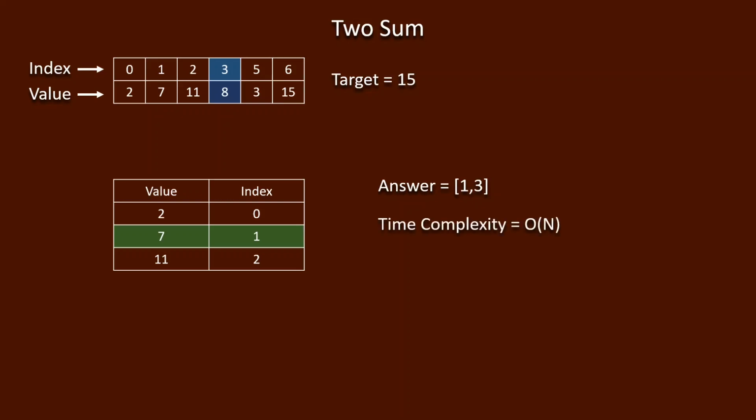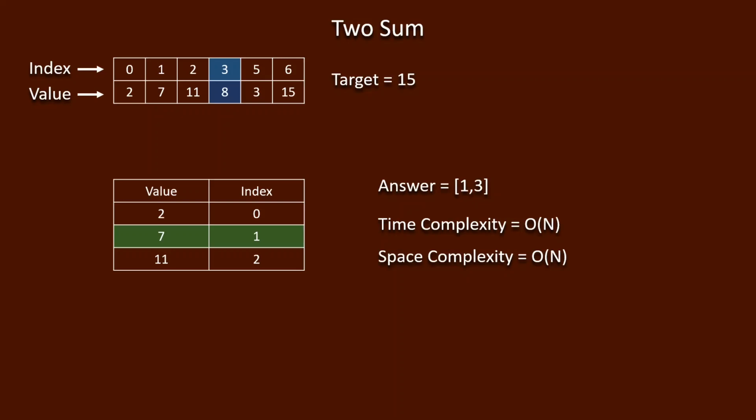But what is the space complexity? Unlike the big O of n square solution where we use 2 pointers to find the sum of all combinations, here we are just using one index, and that justifies the time complexity. But then we need to cache all the elements in a temporary cache, which means at the worst case we need to store n elements, and hence the space complexity is big O of n. In other words, as the size of the array grows, we need more space.